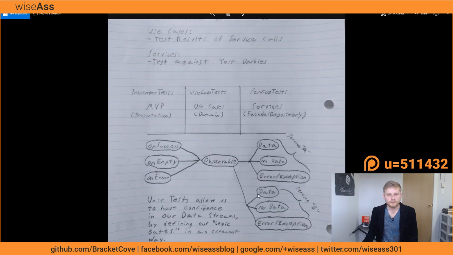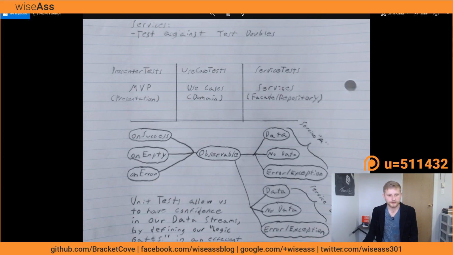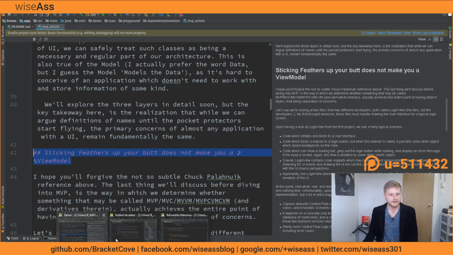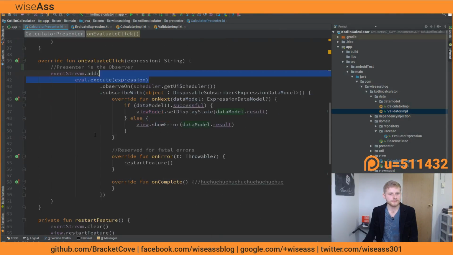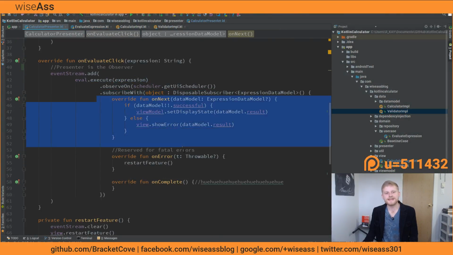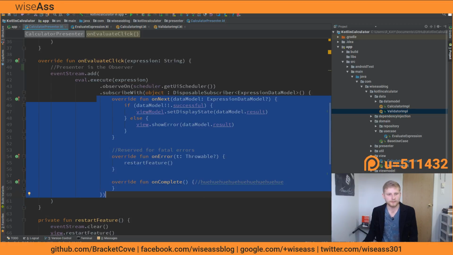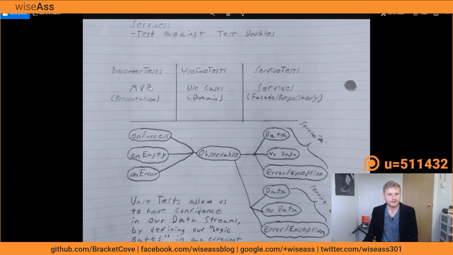So essentially what I'm showing you here in Kotlin Calculator is the presenter, which is like the observer or the end point of the stream, where the stream terminates, which is this thing here. So success, empty, error.